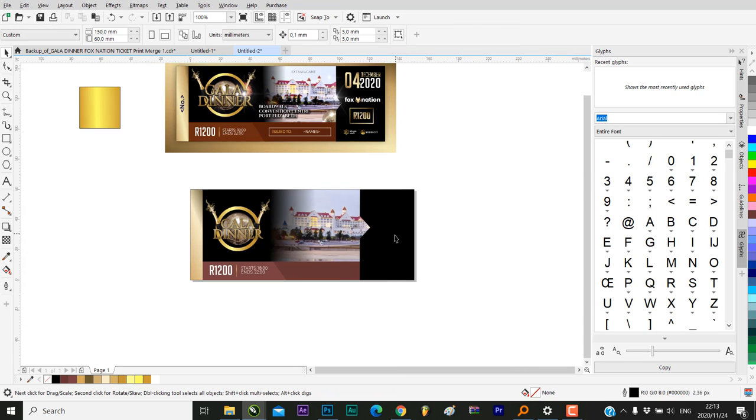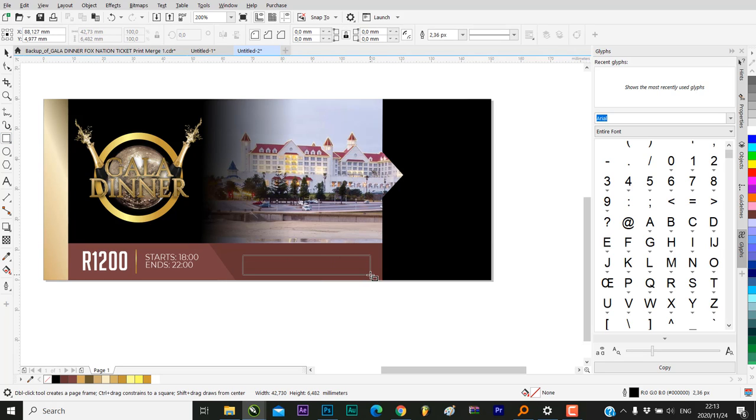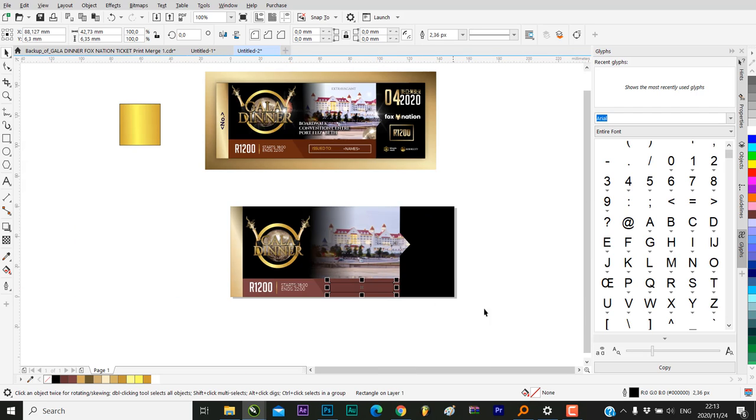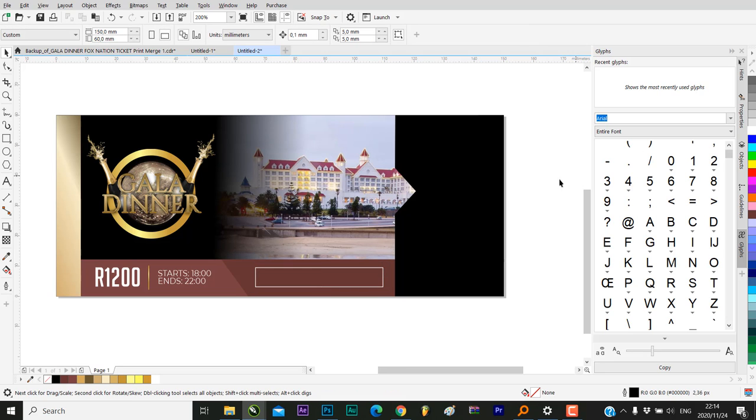Alright, now we get to the part where it says issued to. We're just going to create a rectangle again, and this time we're not gonna give it any fill. We're just gonna put the outline only. So the outline is white. This is how you quickly put an outline or change the outline's color, just by right clicking on any color that you want. That object will be added with an outline of that same color. So just gonna click here on white, that is right click, right?